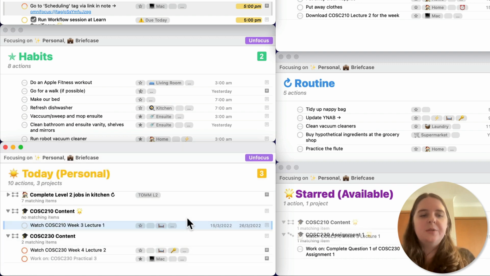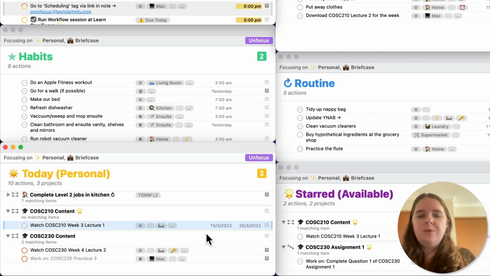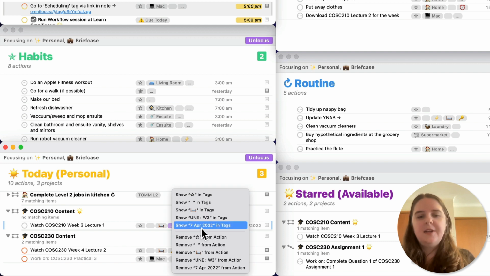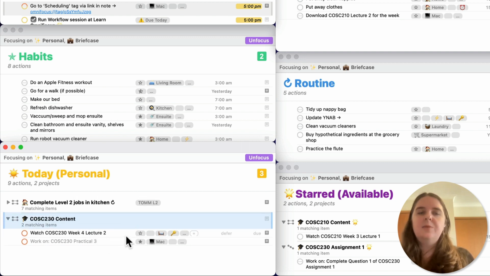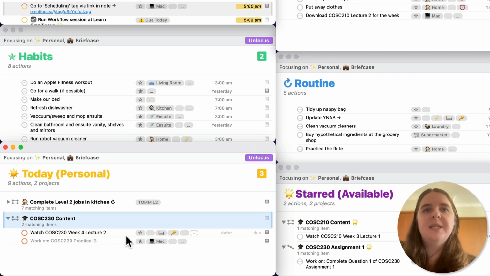And if I hit reschedule, it'll lose its flag, and it will have that tag. You can see it's now tagged with the 7th of April, which is when I've said I'm going to do it. And if I clean up, then that obviously will leave that today perspective because it no longer has that tag. So that's the scheduling plugin that, again, is available if that's something that seems like it would be useful to you.